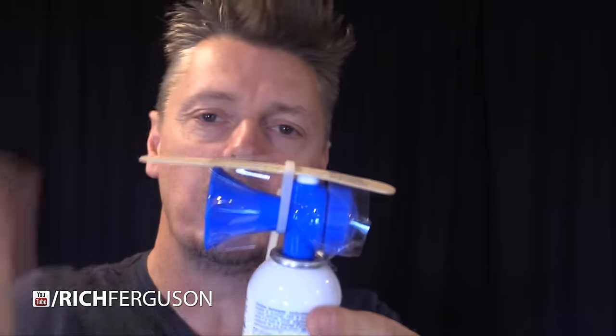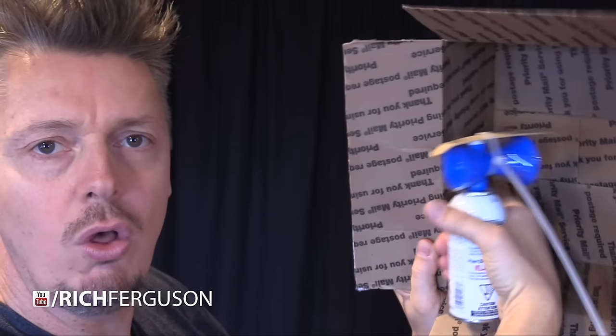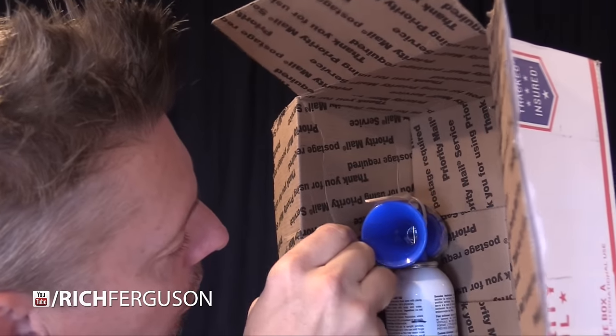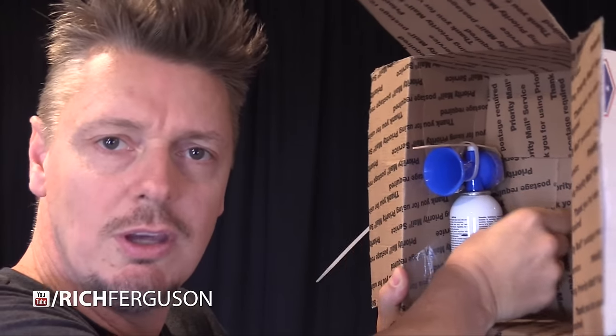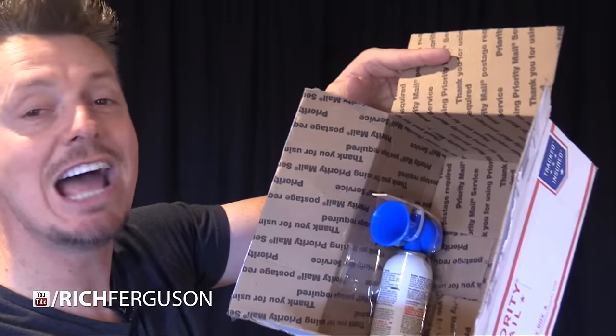For the next step, you might want to break off the front or back of the extra piece of stick so you can put this against the back of your package. Here is the beauty — take this, stick it in your package, and put a hole on the side right where that zip tie comes out. Mark inside your package roughly where the air horn pull tab is going to go, then put a hole through the package where this line needs to go, feed that line through the hole, and secure the air can to the inside of the package with some tape. This is just so the can doesn't wiggle around or lose its place when people are handling the package. Once this is wrapped up, there's no more access to this thing.